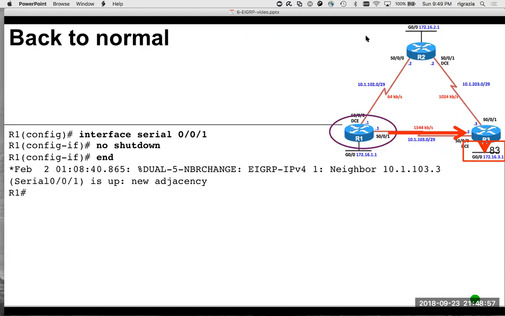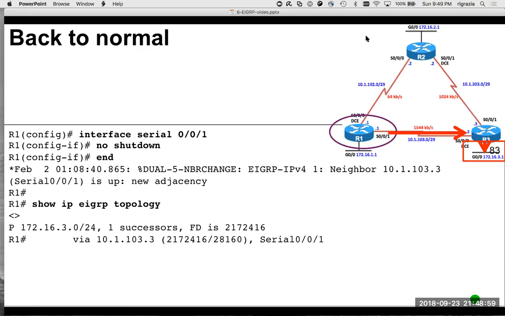R3 is now the successor again. We do show IP EIGRP topology on R1, and it says, yep, R3 is my successor, but you know what? R2 is still not a feasible successor. Okay, you know, it plays by that logic. Just because it used it a few seconds ago doesn't mean, you know, who knows? Things might have changed. It doesn't know. Okay, topologies might have changed.